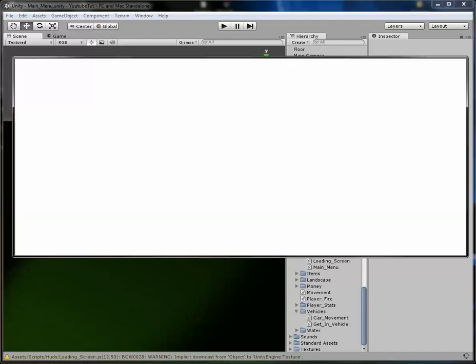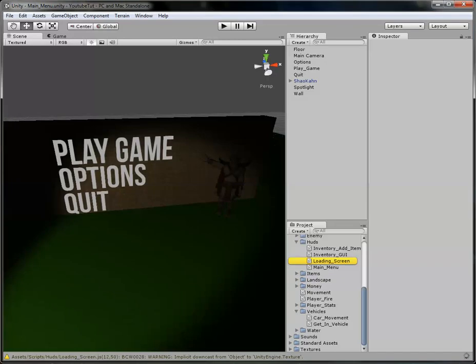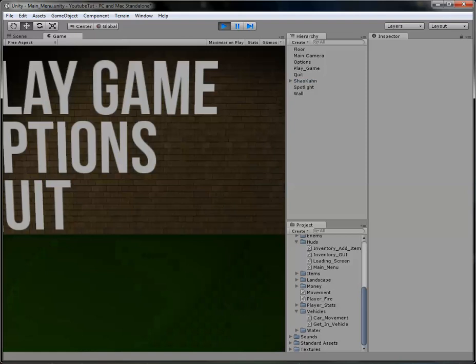Oh, so it is that. So there's your script for it. If you test it though, it won't work. Right now, you can click the play one, it'll work. But if you click that one, it's not going to do anything. Well, it'll load. If we click this, it looks like it's not doing anything.